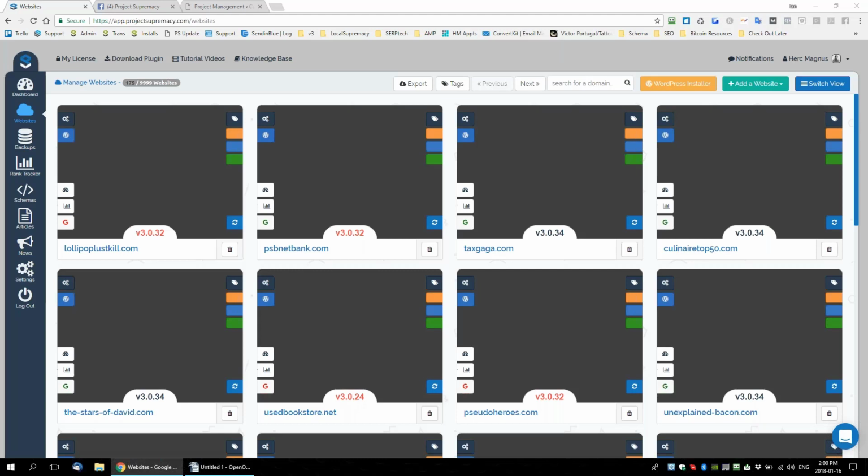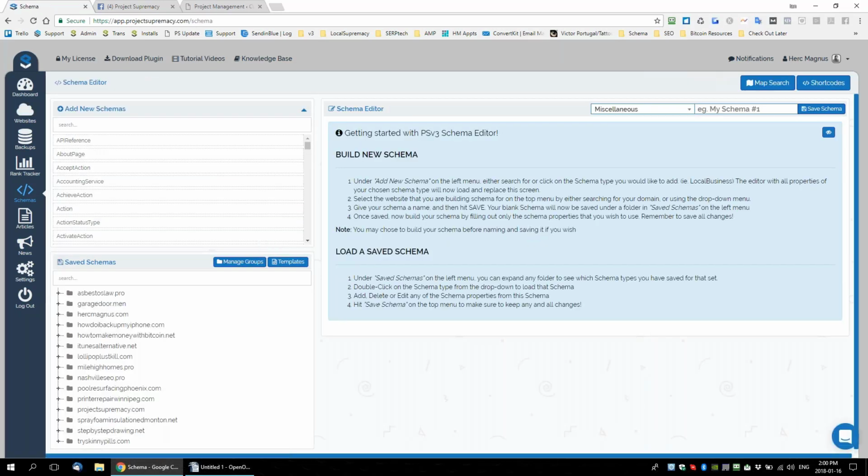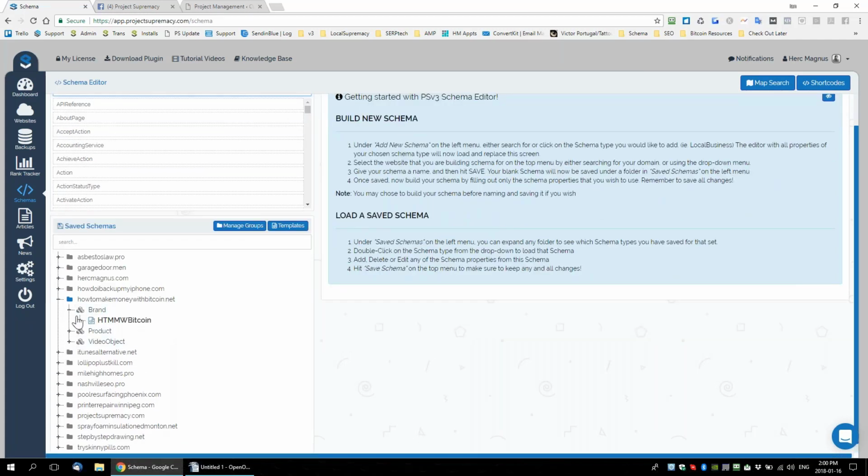Sylvie says, figuring out all the schema layers, what goes into what is a challenge. So it's kind of simple actually in a way, Sylvie, if you think about it like this, any schema type, okay, like I know what you're talking about. You're talking about nested schemas, meaning, so like, for instance, how to make money with Bitcoin has a lot of nested schema, okay? And that's why we built this tree like this.